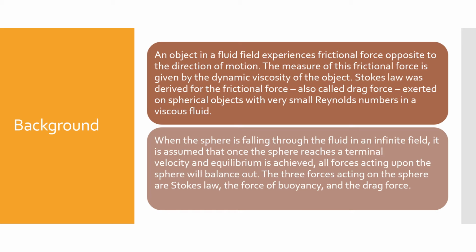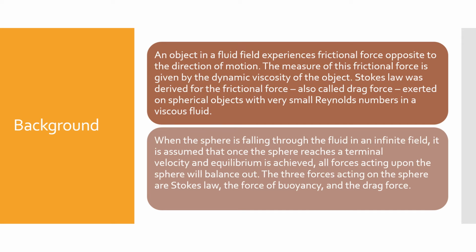An object in a fluid field experiences frictional force opposite to the direction of motion. The measure of this frictional force is given by the dynamic viscosity of the object. Stokes' law was derived for the frictional force, also called the drag force, exerted on spherical objects with a very small Reynolds number in a viscous fluid.